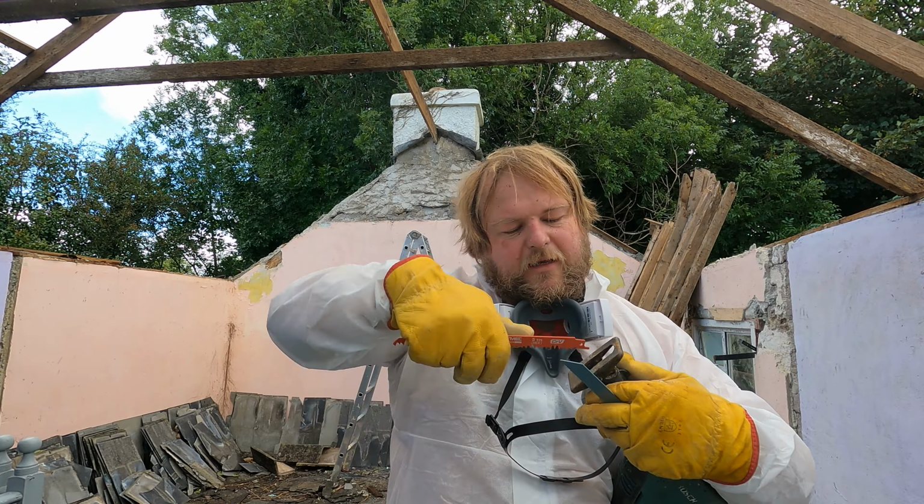So what we had to do was to knock the inside to a level where we could build it back up. So some concrete blocks, just to give it a nice pad. It's not actually load bearing blocks of pad stone, because again, this ridge beam won't bear any load. Just to keep it in place so we can fit the rafters.